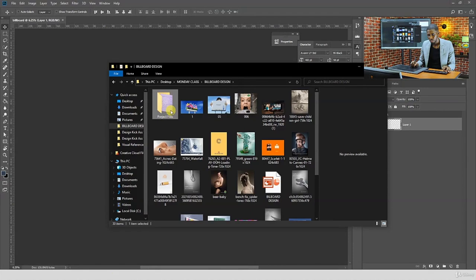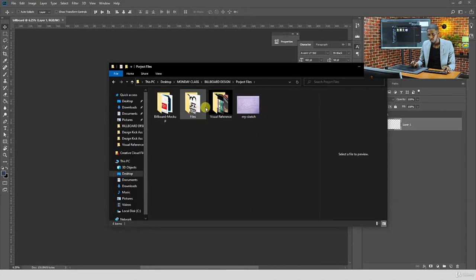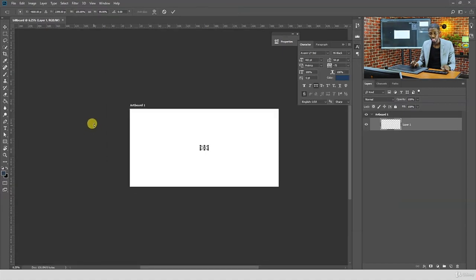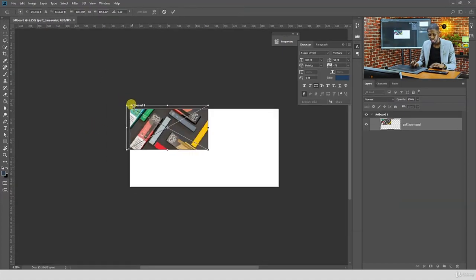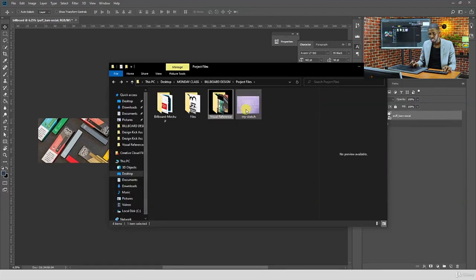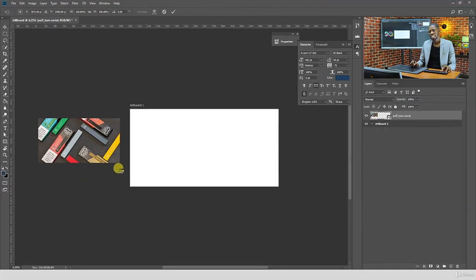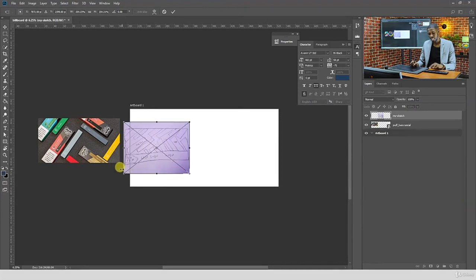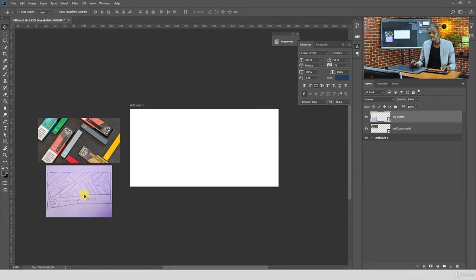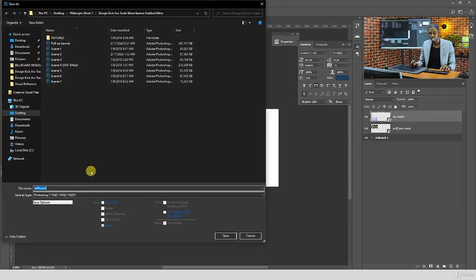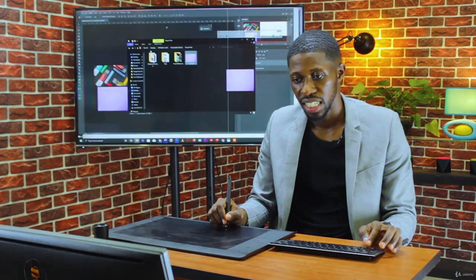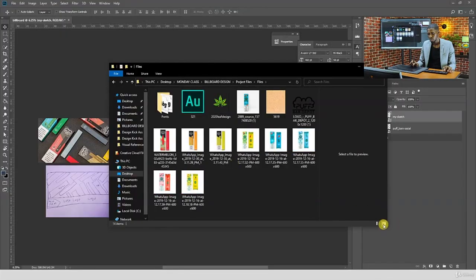In the project files I have some visual reference here, which the first thing I normally bring in is the inspiration, the direction I want to go. I'll bring it in, and because I'm using artboards, I can actually put that here. I also bring in my sketch. Now my sketch normally is by my computer, so not always, but for the purpose of this class, let's just bring it in.